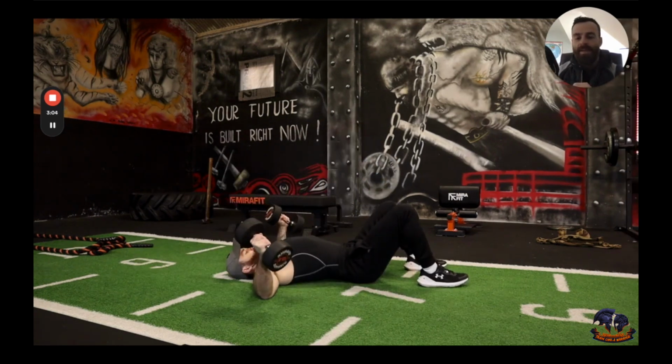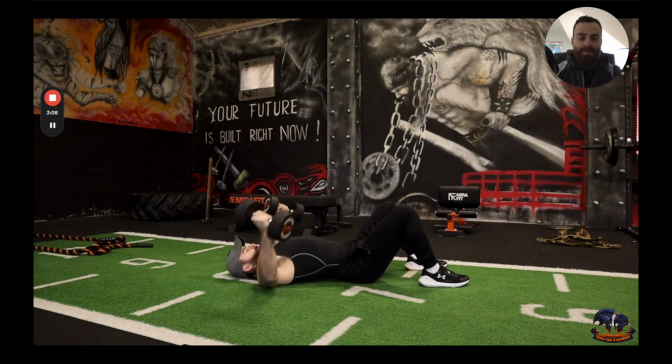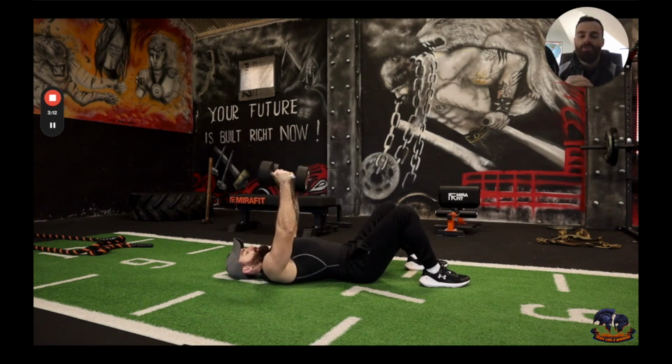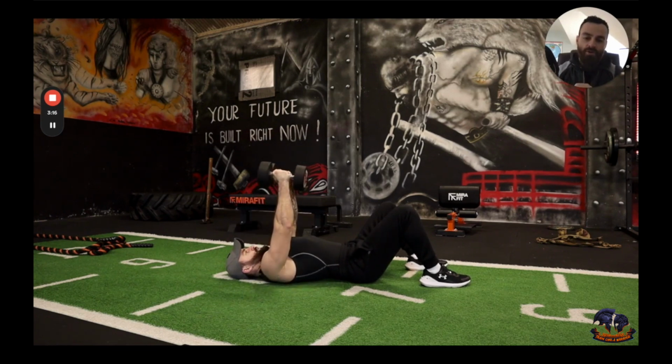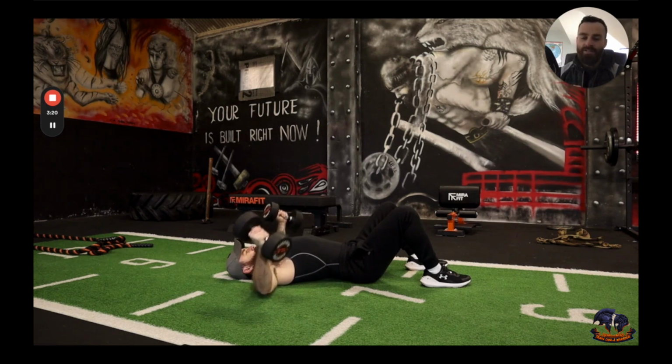Then we're moving in to the chest fly. Now personally, in my opinion, I like to perform this exercise lying back on the ground. I feel that it's safer. Sometimes when you're on the bench you can overextend too much, but this is brilliant for the width of the chest, good stretch with a good comfortable weight. I would definitely add in a floor chest fly into your routine.